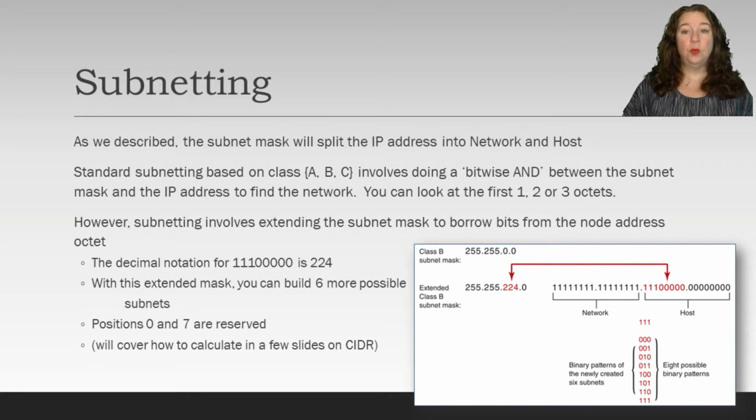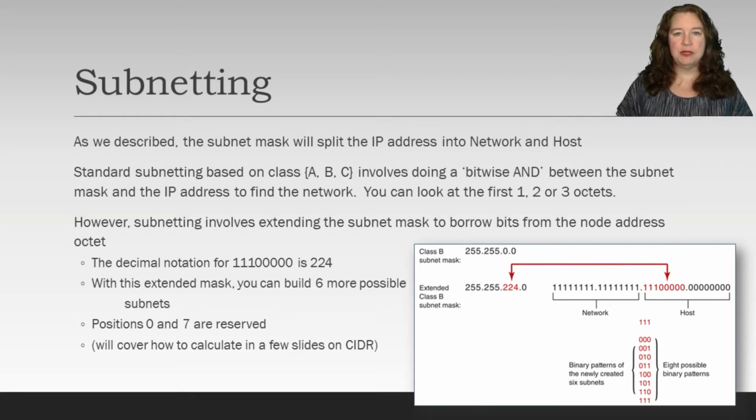By doing this, we give ourselves those 3 bits that hang out in our host section. We're now going to shrink our host section so that it's only 8 bits and then 5 bits. So that's the host. And then the network is now going to be 8 bits, 8 bits, and 3 bits. Those 3 bits that we borrowed can break down into 8 possible binary patterns. Recognizing binary patterns becomes important here. When you look at binary patterns, we start with all zeros. Remember, we just did this. All zeros is 0.